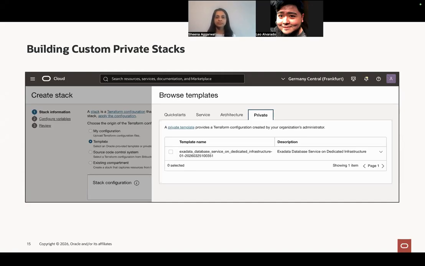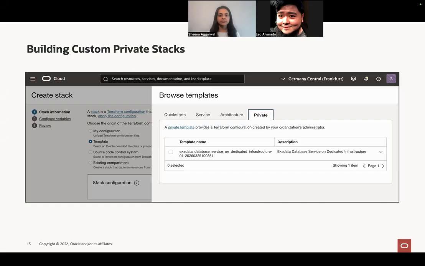In this template, you can define an Exadata infrastructure specific to an environment, or you could provision a database on a specific VM cluster, or provision pluggable databases on a specific container database.